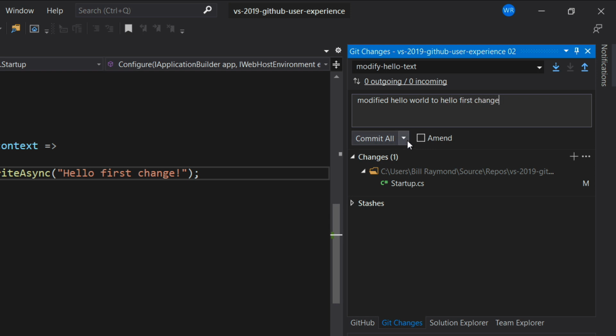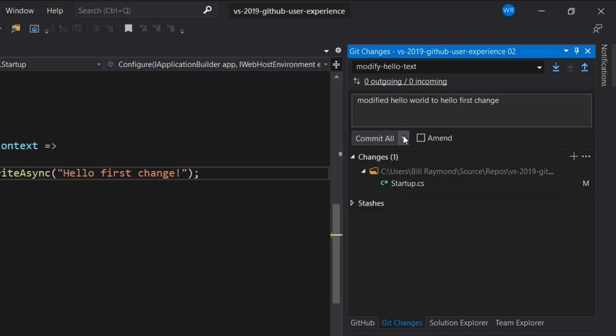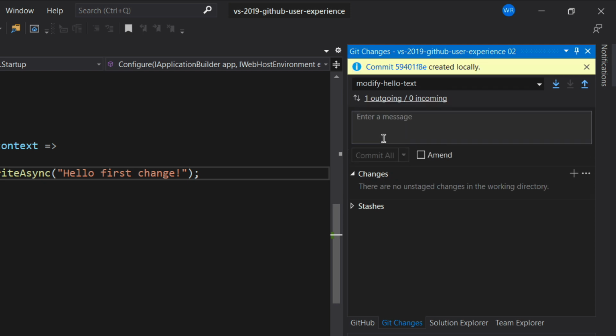Now, if I click this little pick list here next to commit all, you can see I can commit all and push to GitHub, or commit all and sync, which not only pushes my change up to GitHub, but if there's any changes in GitHub, it will bring them down to me. Right now, we're just going to commit this change locally. So I'll choose commit all. And you can see there's my commit message.